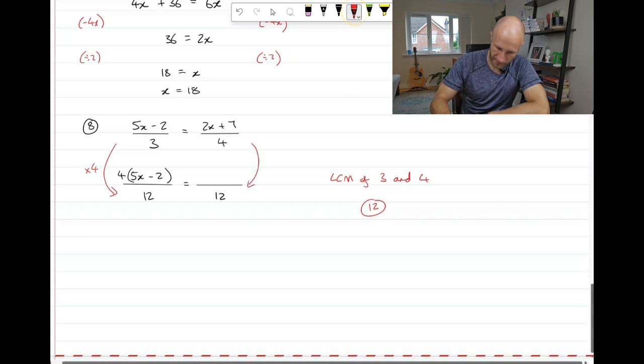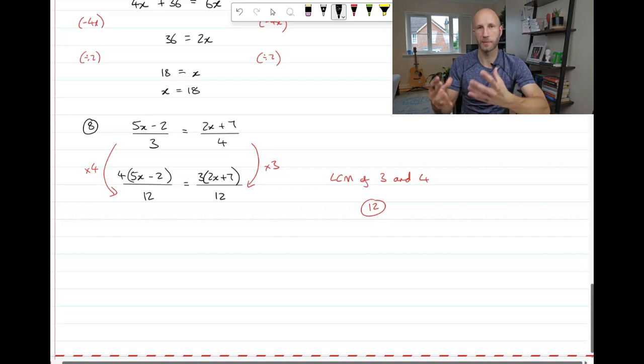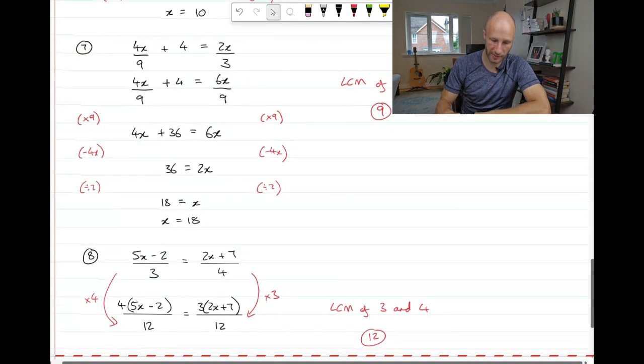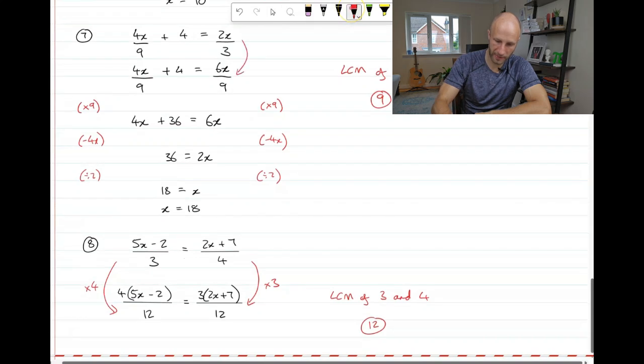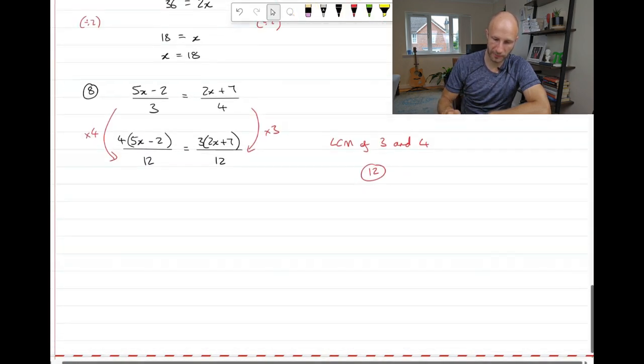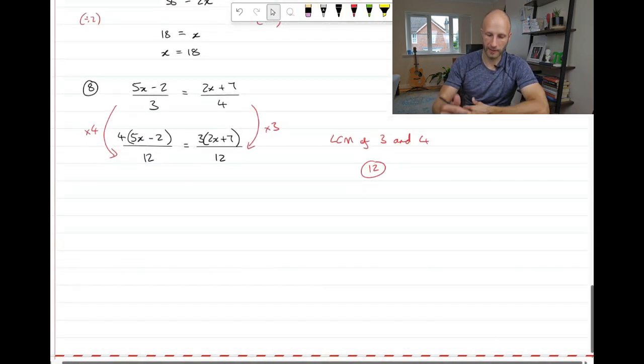So I've times the bottom here by 3 this time, so I'm going to times the top by 3. I'm going to put that 2x plus 7 is the top, I'm timesing it by 3, put it in a bracket because it's made up of 2 parts. A little bit more complicated than just timesing, say, 2x by 3 here to give me 6x. That's a bit easier. That's why I didn't include the 3 times 2x. I just did it in my head. But here, there's a bit more going on, so it seems sensible to write all that in. Whatever I've done to the bottom, I do the same to the top.